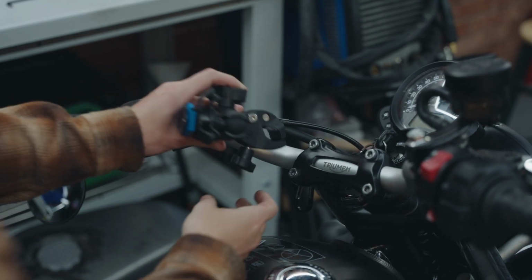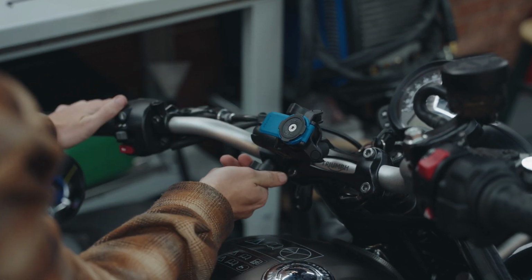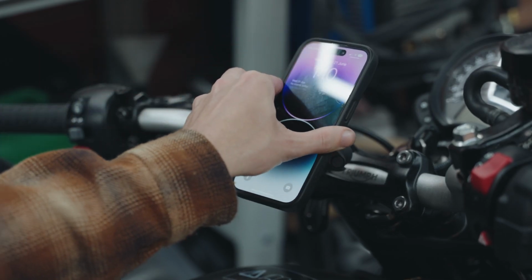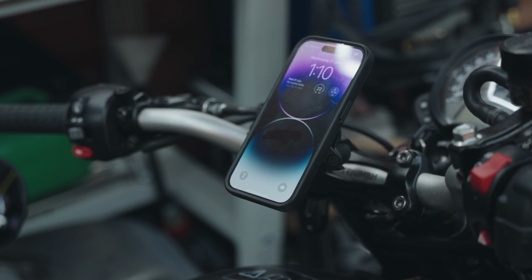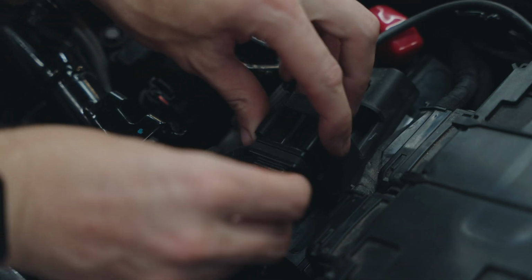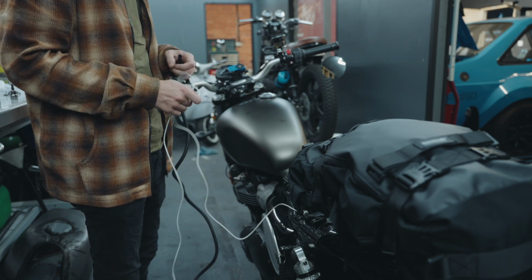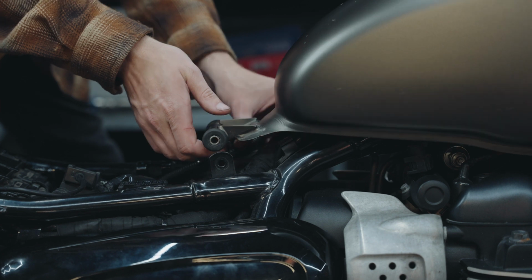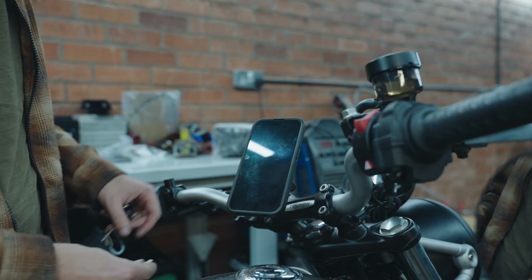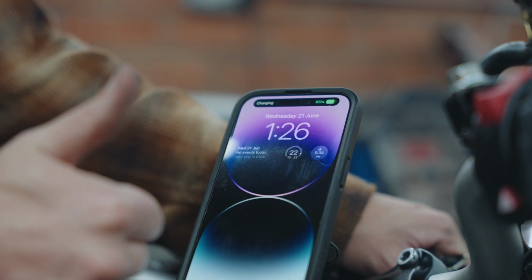And last but not least, the trusty Quad Lock system using the RAM ball mount on the bar. Easy squeezy. I'm going to run a charging cable from the USB port on this bike to make sure I'm always charged up and ready to go. Now that's done, we can hit the road and enjoy what Wales has to offer.